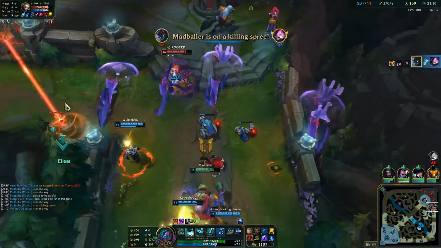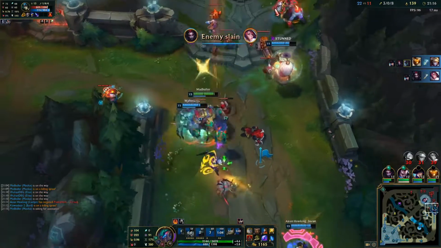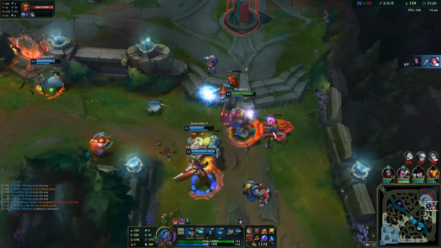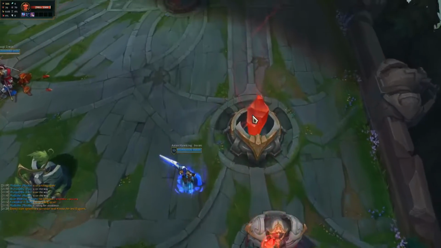So good Bard ult there. I think we're going to get a couple of kills here, or maybe more. Fiora's going very, very deep, which is an interesting play, and we're able to pick her off fairly easily. Oh, and they do end up surrendering.